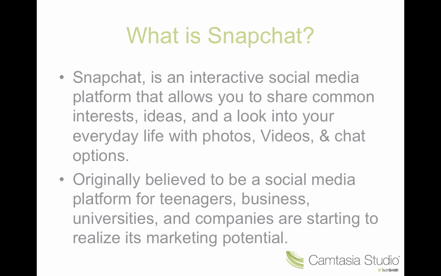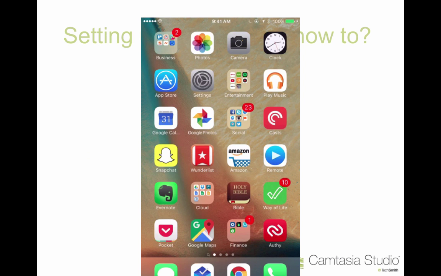So to begin with, what is Snapchat? Snapchat is a very powerful social media platform that allows its users to share common interests, ideas, and a look at your daily life through photos, videos, and different chat options. Now, Snapchat originally was targeted towards a younger audience, like teenagers and kids in school. But as time evolved, Snapchat was updated and has now become a very powerful marketing tool for several businesses and universities. So to begin with, we're going to share a short video on how to set up a Snapchat account.